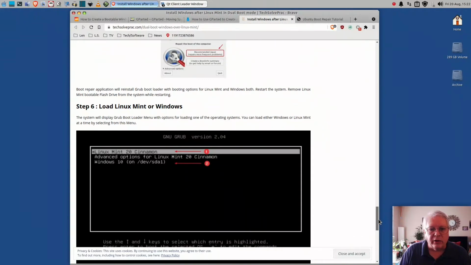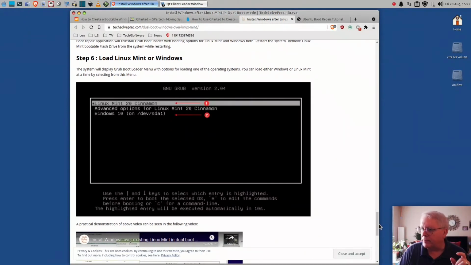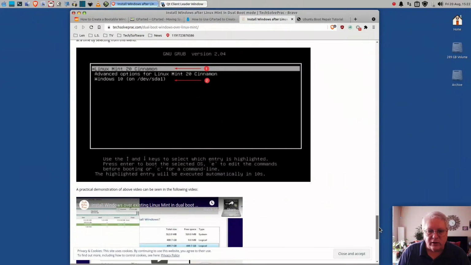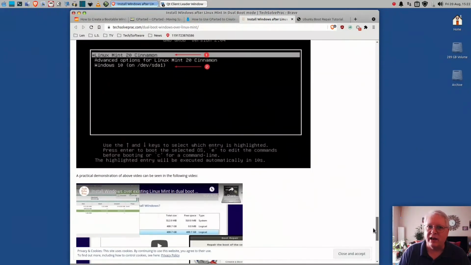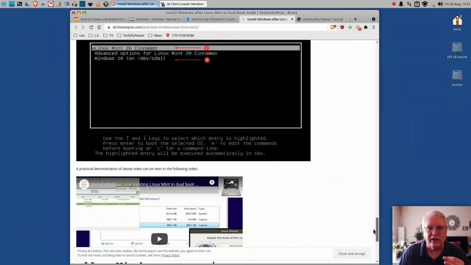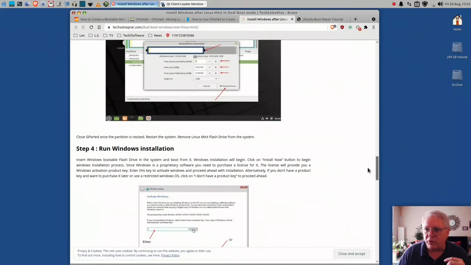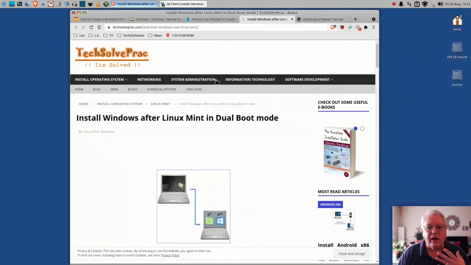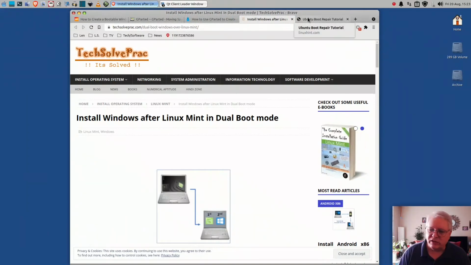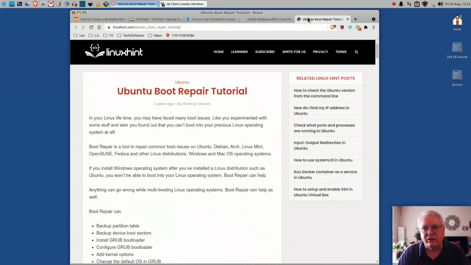You're going to log in, or you're going to use your thumb drive from Linux Mint or whatever. One of the things I like about Linux Mint is they've already got this tool installed on their thumb drive or installer ISO, so you don't really have to screw around with it too much. You don't have to add a PPA and download and install it onto the thumb drive and then call it up from there. It's already in it.